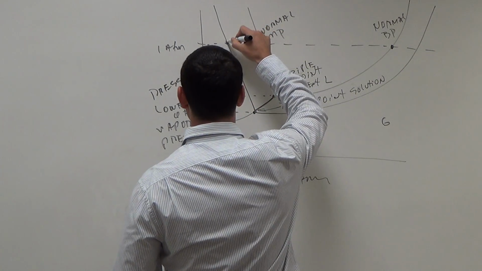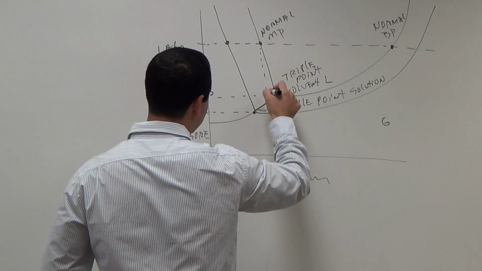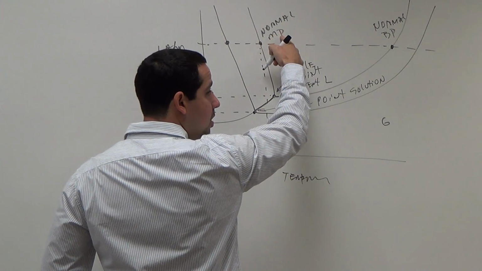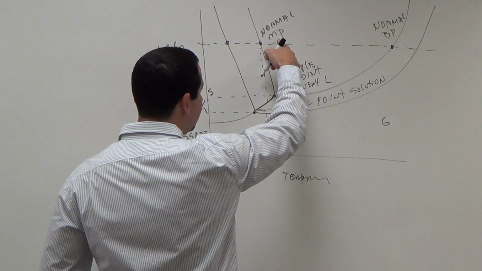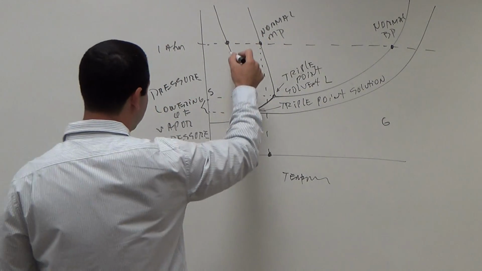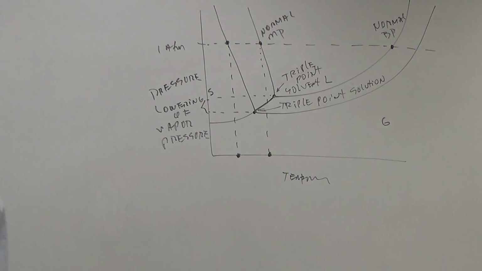And this here used to be, whatever number this was here, and this used to be the normal melting point. And what has happened to the melting point as I added a non-volatile solute to this solution? It was lower, yes? Yep. And because you had a solution and you form a solid, should that be called melting or should that be called freezing? From liquid to solid, what's that called?